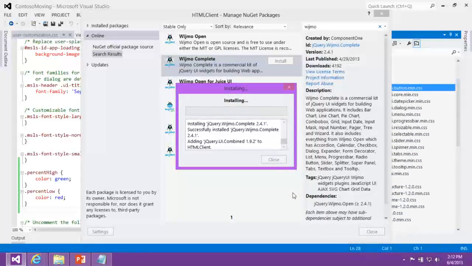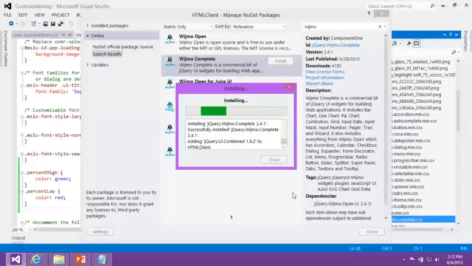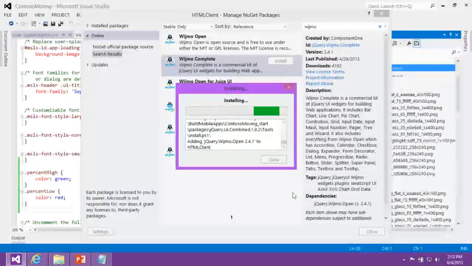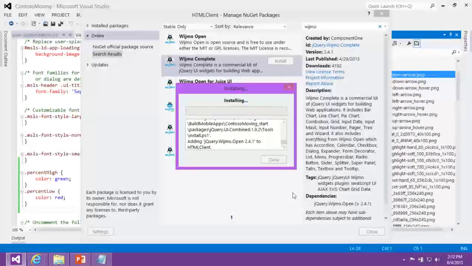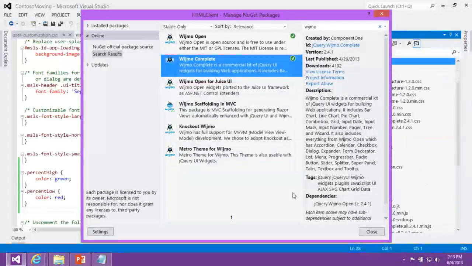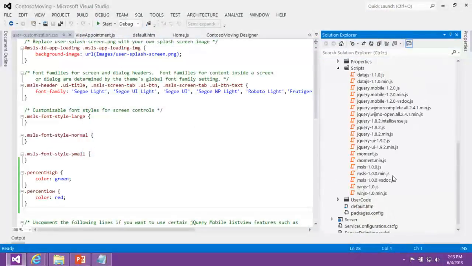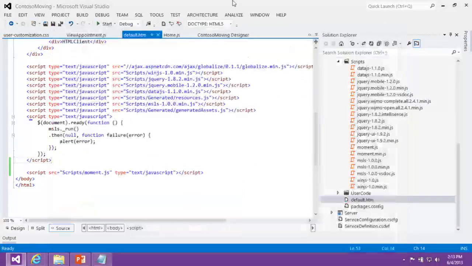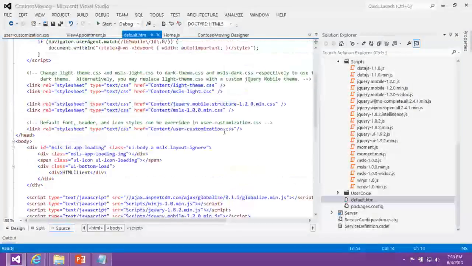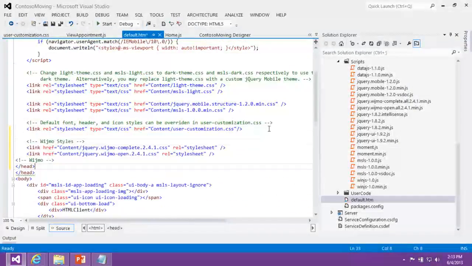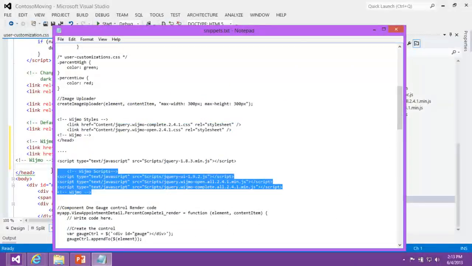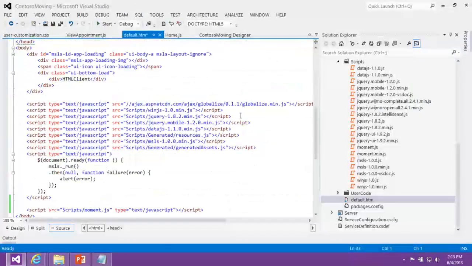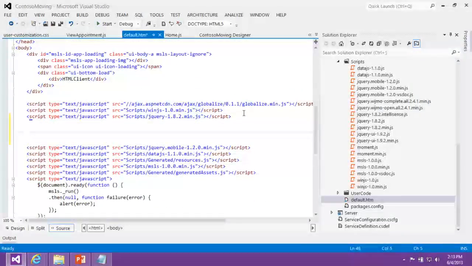Okay, so this is adding a bunch of controls, a bunch of CSS, and there's a lot of images. They have a really nice set of stuff here. Okay, so there we go. We'll close that off. Now what I need to do is reference this stuff, so let's do this. I need to put some CSS up here, after mine, there's some Wijmo stuff. Oh, there we go. And then there are also some scripts that we need. Stick them in here. All right.